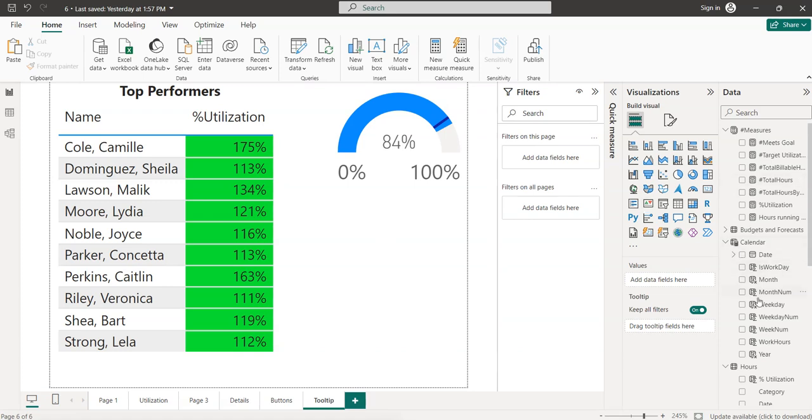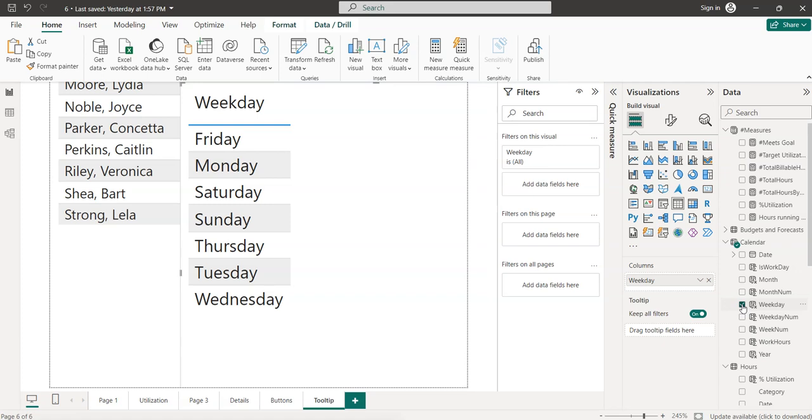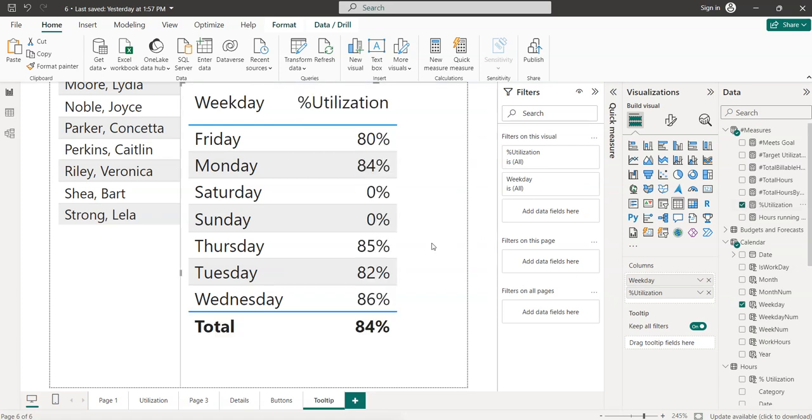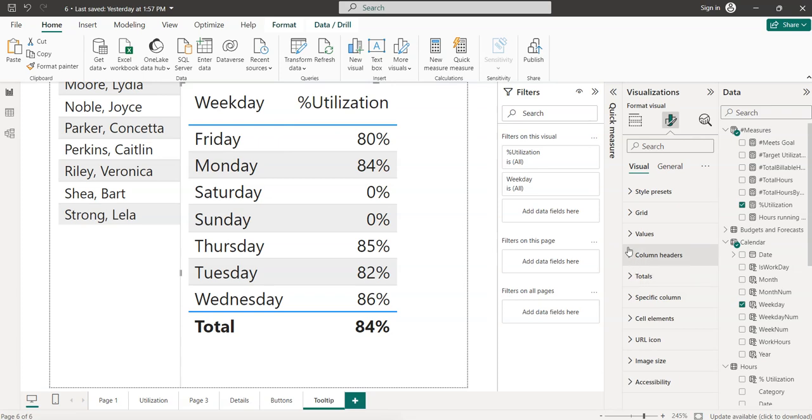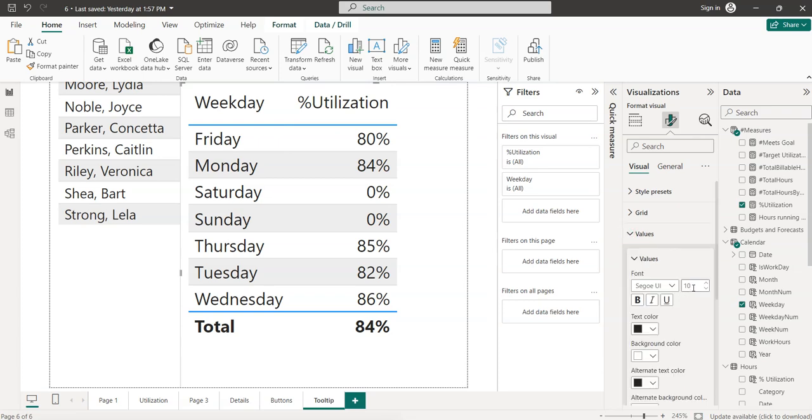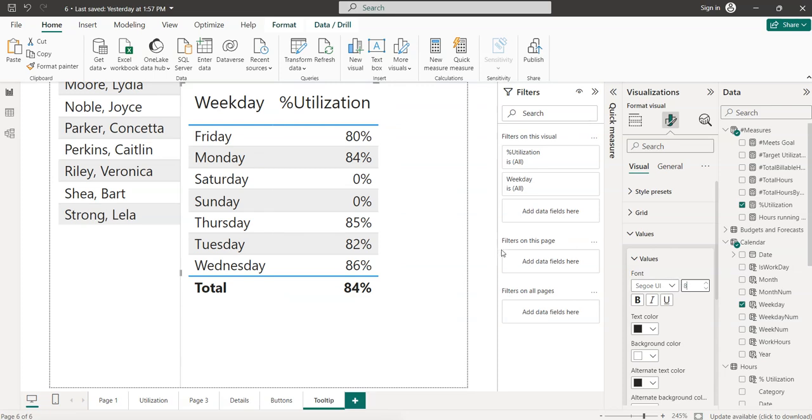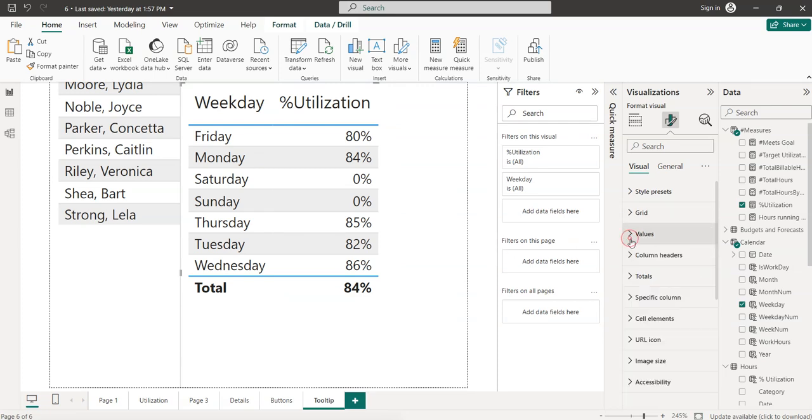From calendar, select weekday, and from measures, select utilization. And here also you can decrease the size if you want. The values you can make it 8 only. And for column headers you can decrease the size to 8 only.